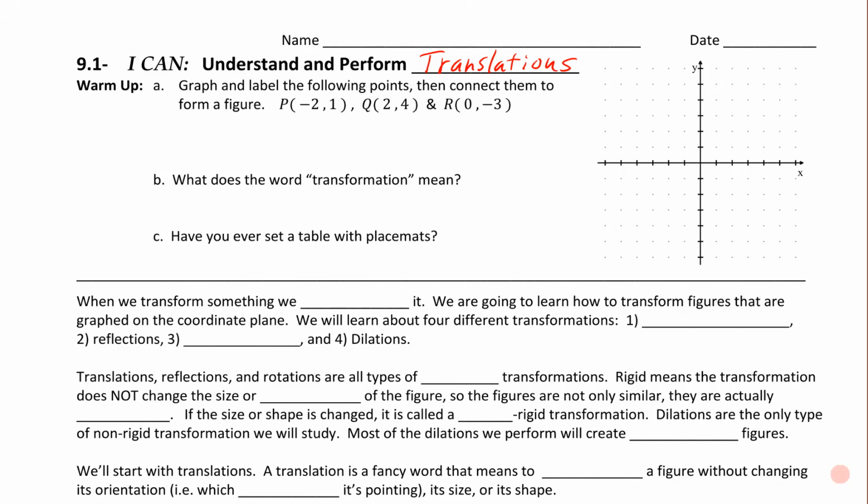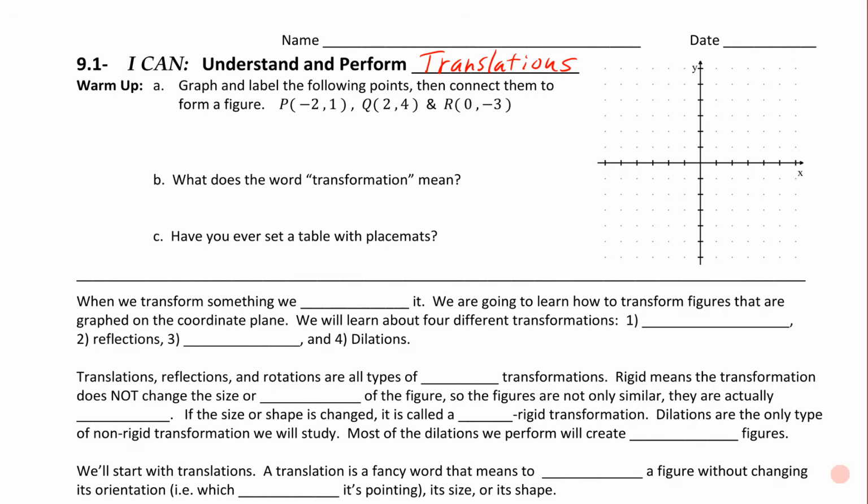We are really going to change gears now in Unit 9. We've been talking about the Pythagorean theorem in Unit 8 and angles and angle relationships in Unit 7, triangles, angles, all sorts of stuff like that. We're now going to be dealing with some geometric figures, but we're going to be doing something totally different with them. We're going to be doing something called a transformation.